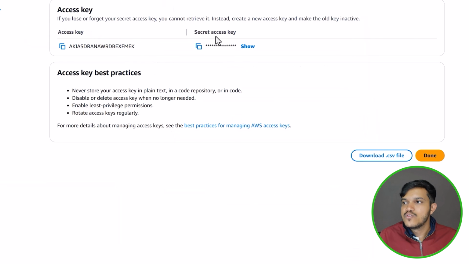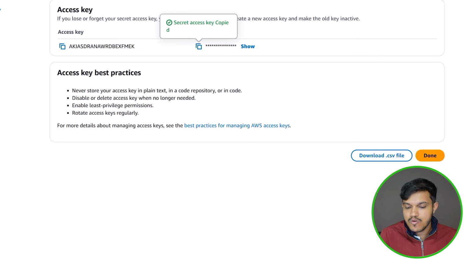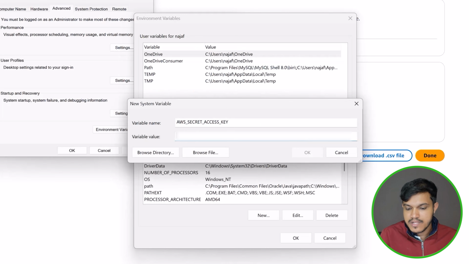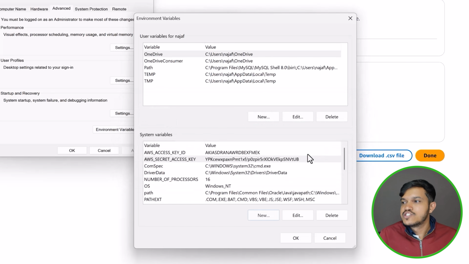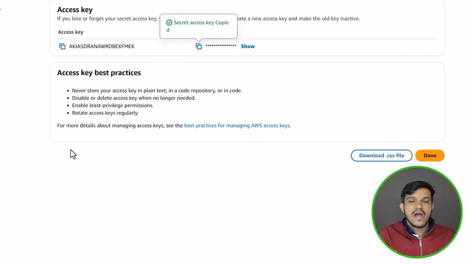How do we add this value? Here is where the value is. If you want, you can check it. I would like to copy from here. Now I would like to go back to my environment variables and add this value here, after which I click OK. Locally, you have set your environment variables. Now, if you create your Terraform scripts in your VS Code IDE and run locally, you will be in a position to successfully create the infrastructure on your AWS account.